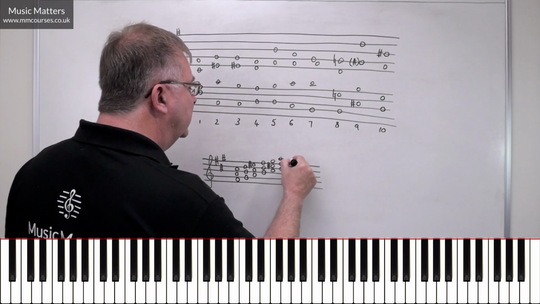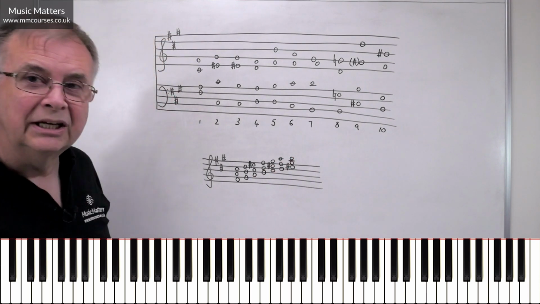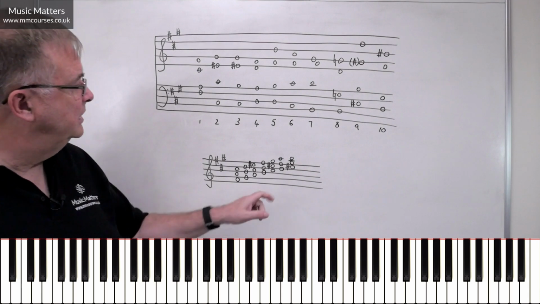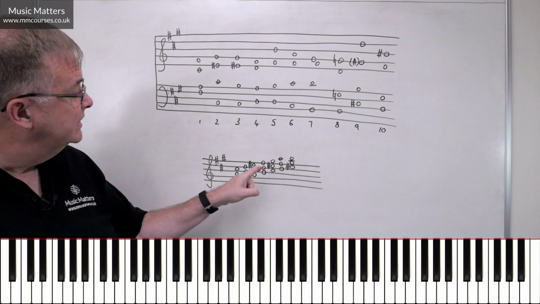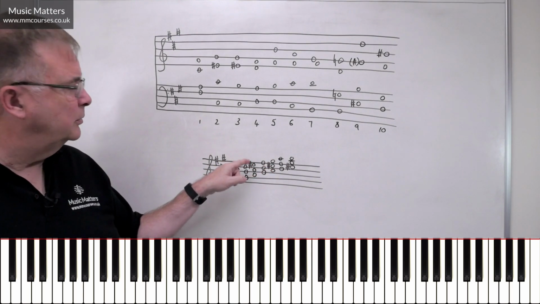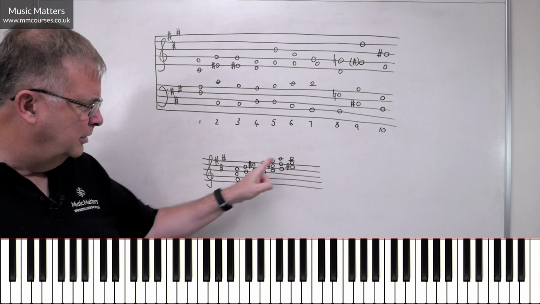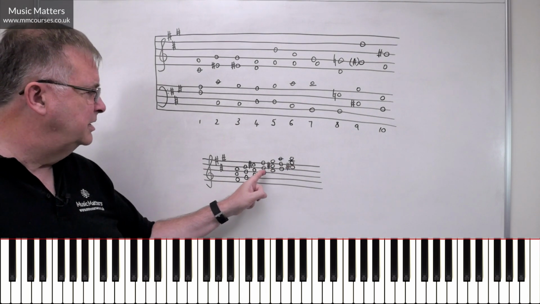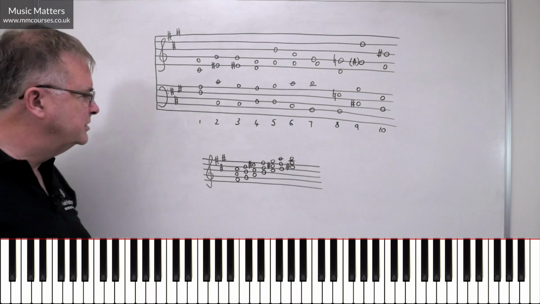It's always worth bearing in mind as well that if you're going to have an E sharp or any other accidental in the scale, when you're dealing with the triads, that's going to come 3 times, because E sharp in this case will be the bottom of one triad, the middle of another one, and the top of another one. And you see, we're just kind of the alternate chords, aren't they? We've got this one, miss one, there's one in this one, miss one, there's one in that one. So that's useful to remind yourself about.